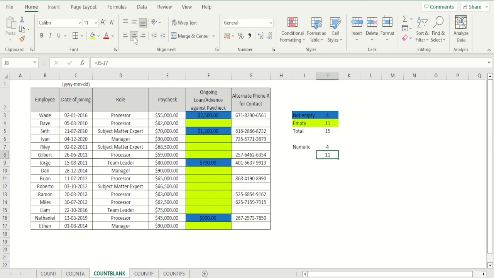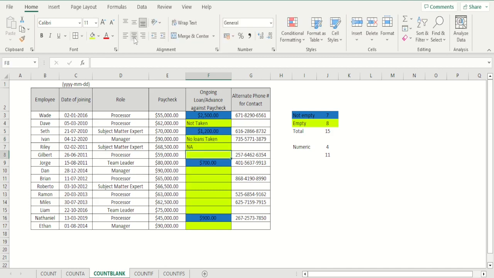Okay. Now in this case, this might seem like a superficial example because you already had the empty as 11. But imagine cases where you have cells which might not be blank, but could have a text value, say like not taken, or no loans taken, or not applicable.